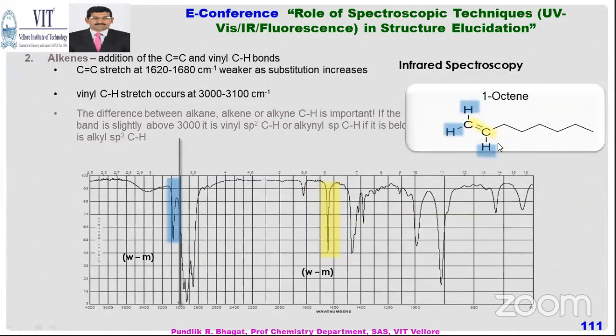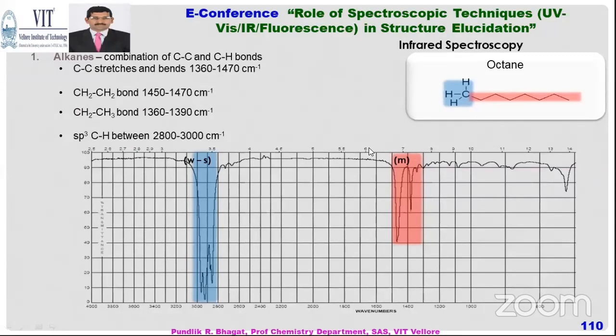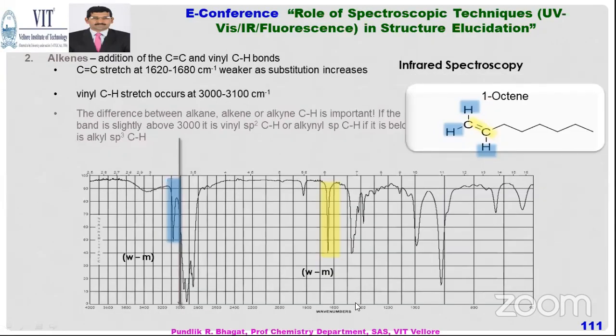Similarly, here the alkene group is present. If you see here, there is no carbon-carbon double bond coming in between 1450 and 1650, sorry, 1450, 1650, which is coming here. So this is a typical band which is coming. At the same time, you will not find anything here as overtone, because it is aliphatic in nature. So you will come to know. When the compound is aromatic, you will find some overtone here. So all are sp3 here. These are sp2. So sp2 is coming here.